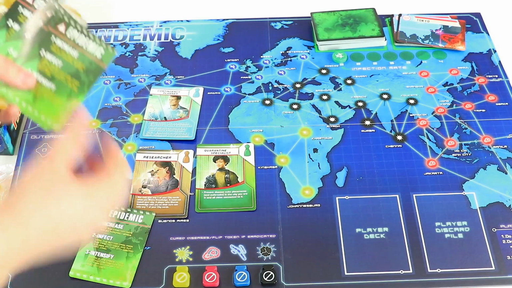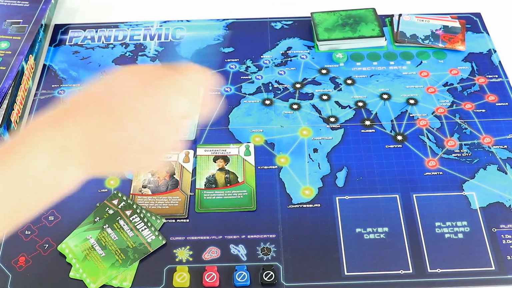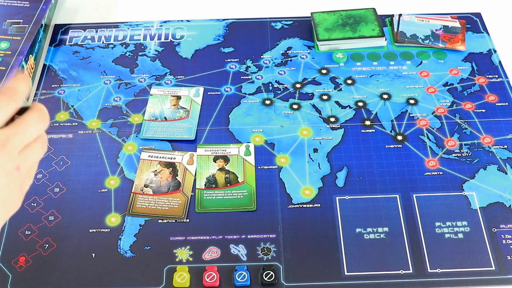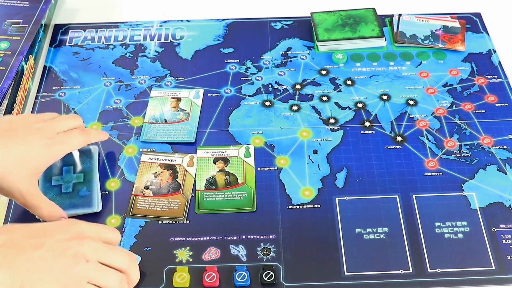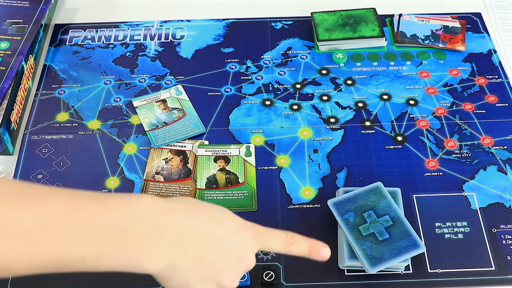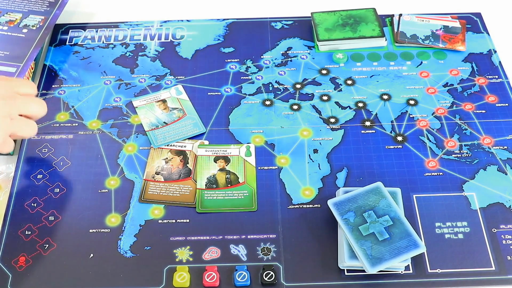So for a standard game, the first time you play, you're gonna put 4 of these. The other 2 will set off to the side. So you're gonna mix them in with your player deck. And then there's a nice little spot for that right down here.